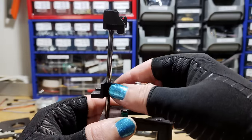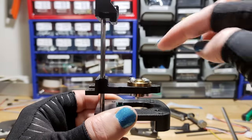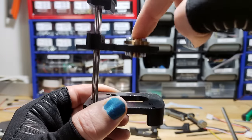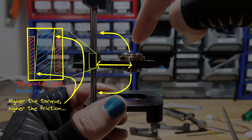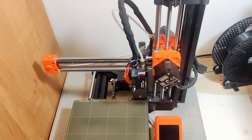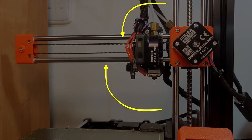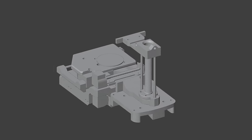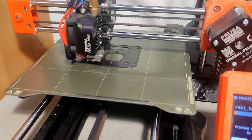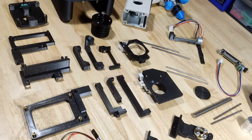At this point, I figured I'd test out how well the Z axis would work — and it really did not work. I had hoped that the Z axis guide rails were close enough to the lead screw so that any torque generated on the Z axis carriage by the lead screw would not really be an issue. I was obviously wrong. So I did what I should have done from the beginning and looked at my 3D printer to see how it's done properly. The lead screw and the guide rails are in line with the axis of highest torque, and the lead screw is in between the guide rails. I transferred this design to my microscope's design, reprinted some parts, and this time the design worked just fine. Now I was finally ready to start assembling the microscope.